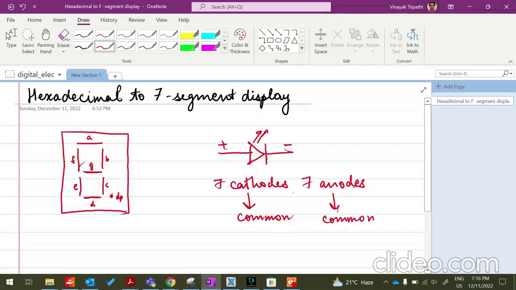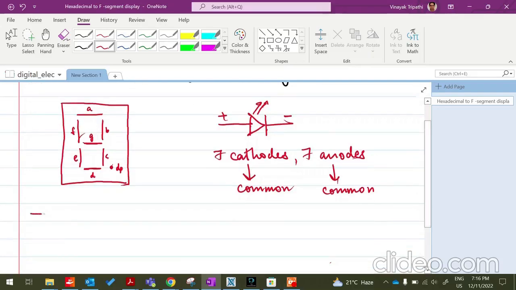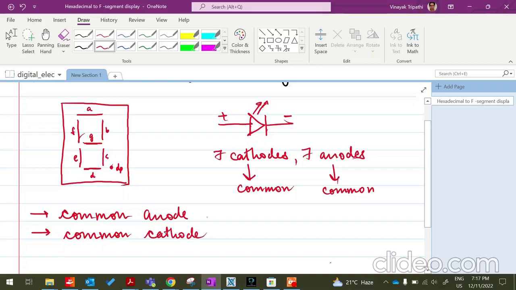So this brings us to two types of 7 segment displays. One is called a common anode and one is called a common cathode, right? In common anode, all the anodes are common, and in common cathode all the cathodes are common.